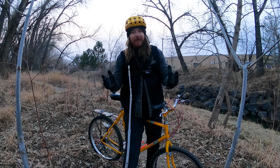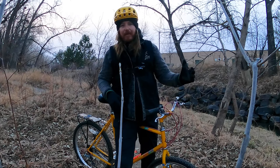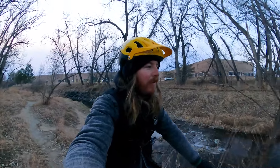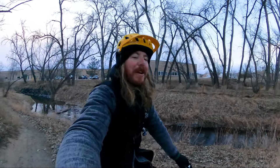We just found one for my wife at a local thrift store — super clean bike and it was only 50 bucks. These things are so perfect for just ripping around town, cruising over to the brewery, or cruising around on some local rogue single track like I'm doing right now. So you're probably saying to yourself, I have a ton of bikes, do I need another one? The answer is yes, because these things are absolutely freaking rad.